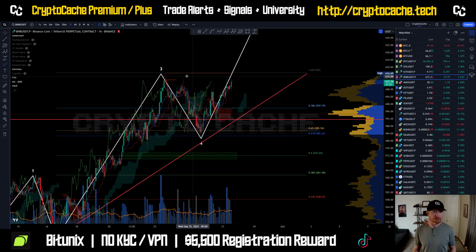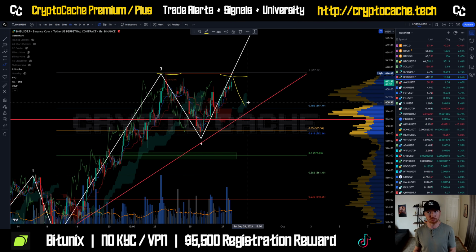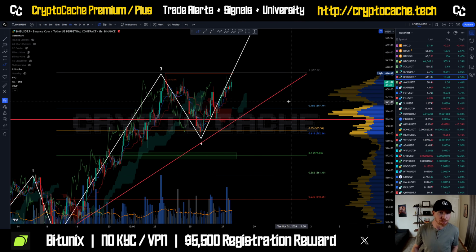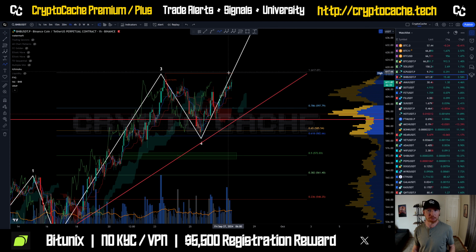Keep in mind, this is the first time we're retesting this level since we got rejected. So there's a distinct probability we'll see a double top here and the price pulls back soon. That's a possibility. So don't just blindly jump in right now. If you're going to be a little bit more patient, 590, just say 600 is a round number, as low as 585 would be a solid consideration for entry. It's our local point of control. We've got a lot of support there. I think there's a decent chance we'll see a pivot or a bounce off that level if that were to happen. So this is my anticipation for what could occur moving forward.